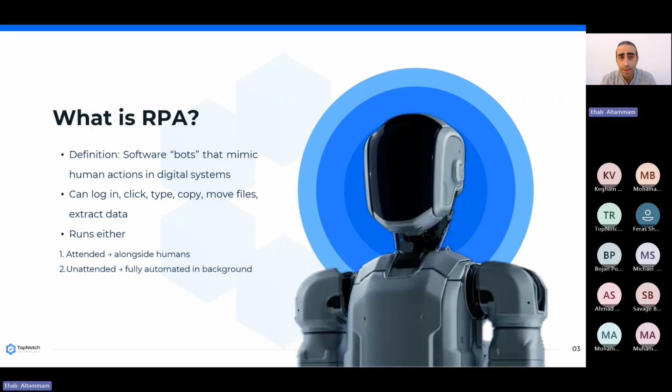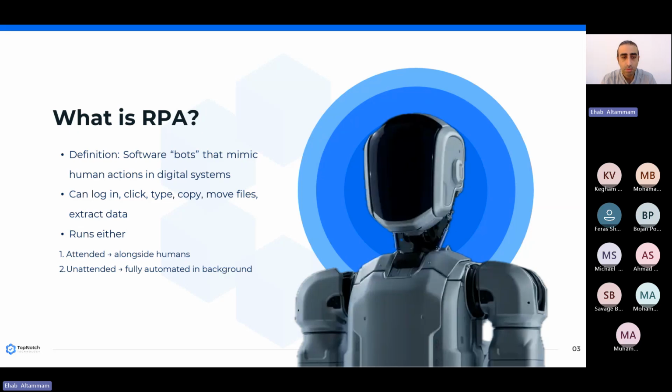It has two main modes, which is running attended or unattended. Attended means someone is already logged into the device, the server, the machine, and starts the bot, and you will see some actions happening in front of you, and this is what we will see today in this demo. Unattended, to be honest, is mostly used because the attended one does not have much benefit for the users unless you want the machine to be logged in all the time and you overcome the standby timeout or any MFA for the sign-in and all of that. But unattended is where most companies are.